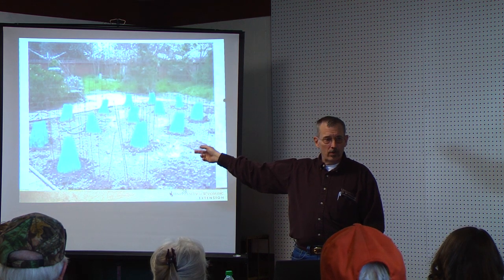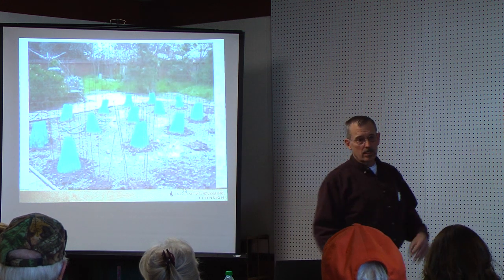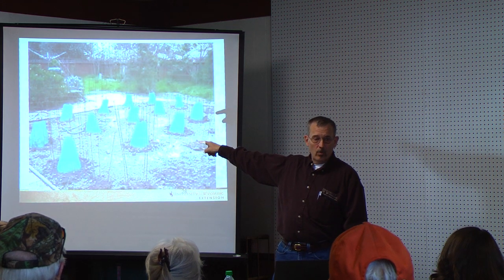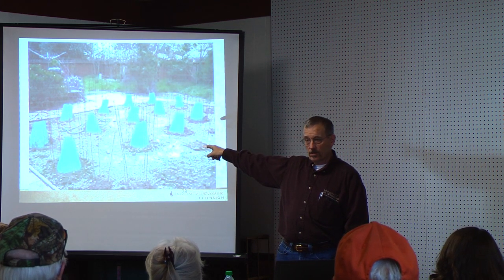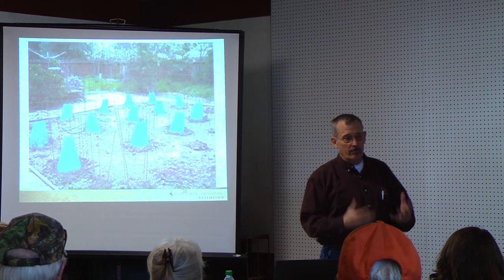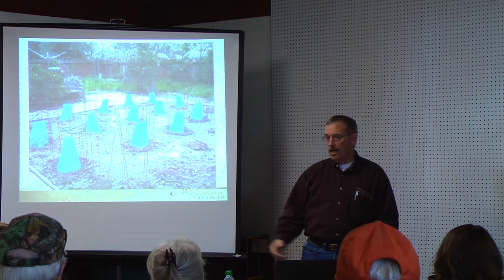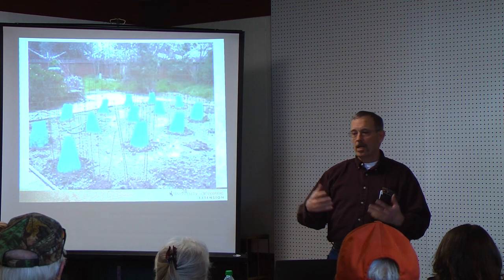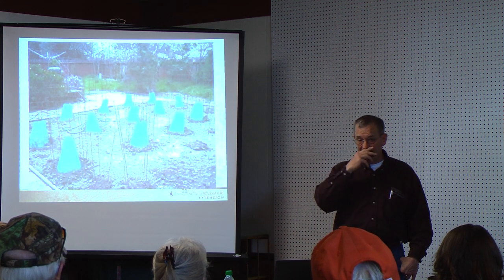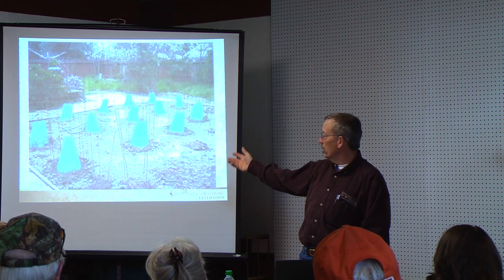But let's look at some of these examples here. Are you guys familiar with these walls of water product? The idea with these is several fold. First of all, they're going to keep the wind off of these young plants, so they're going to benefit from that. The second thing is these walls of water are filled with water, hence their name. During the day, that water heats up. So at night, not only does it heat the ground, typically these are mainly used for tomatoes. You can use them for anything, but they're mainly promoted for tomatoes.